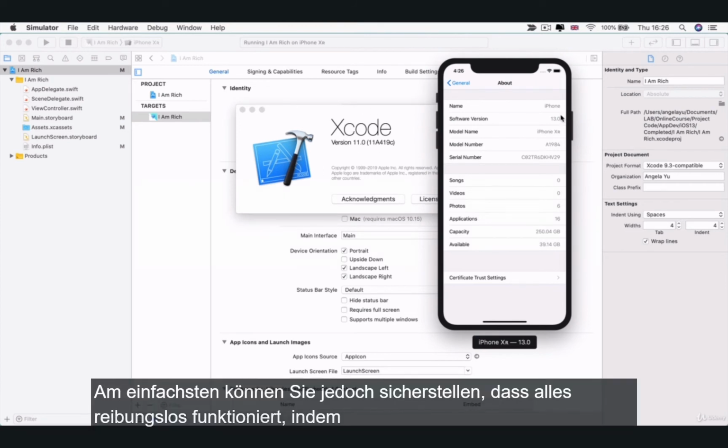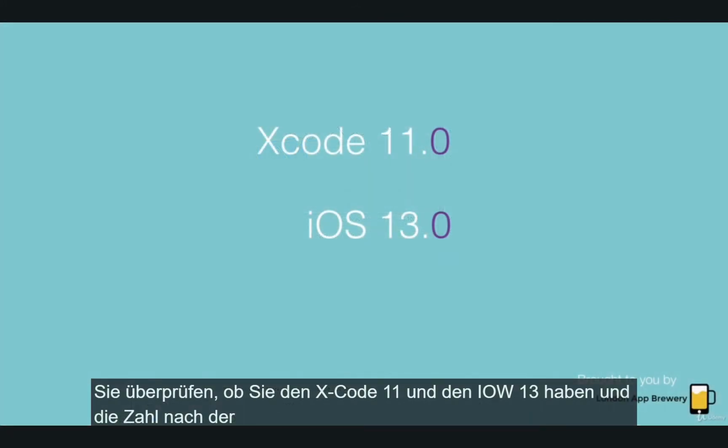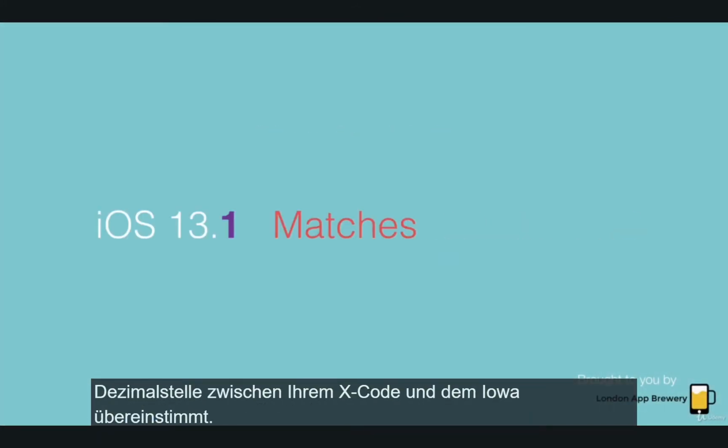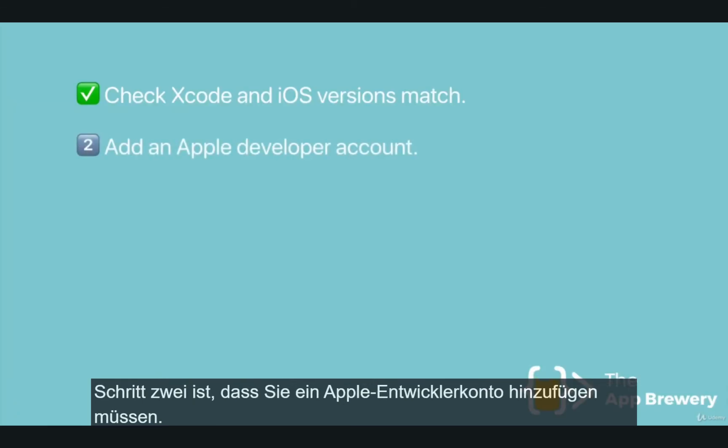But the easiest way of making sure that everything runs perfectly smoothly is checking that you have Xcode 11 and you have iOS 13, and that the number after the decimal place matches between your Xcode and your iOS. So that's step one. Step two is you have to add an Apple developer account.